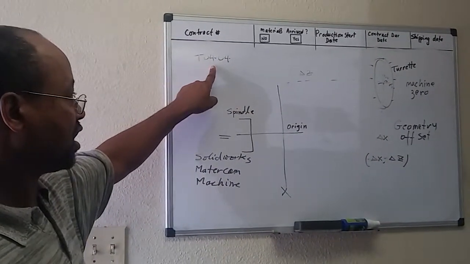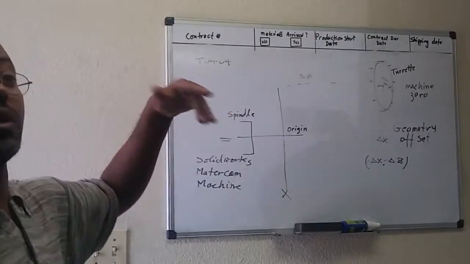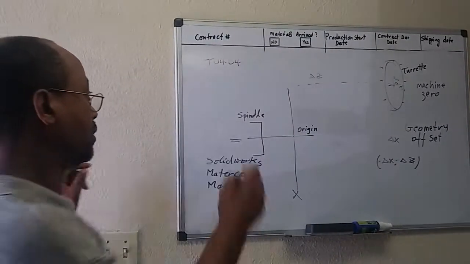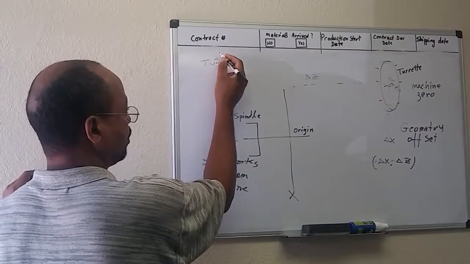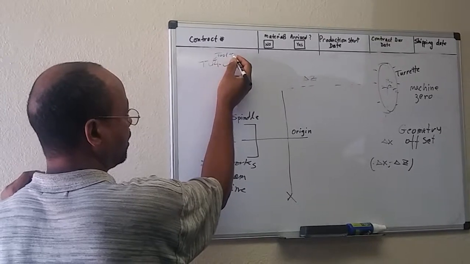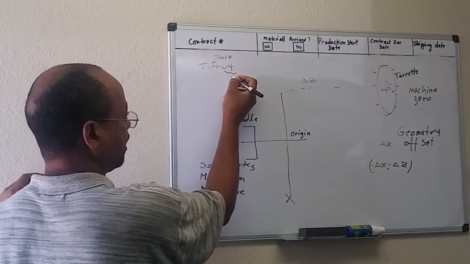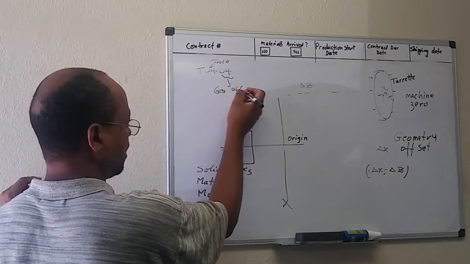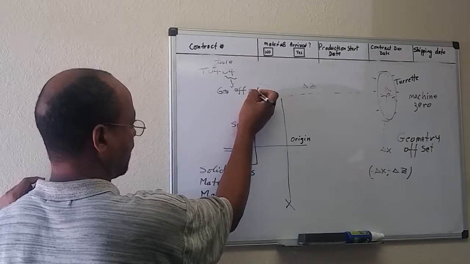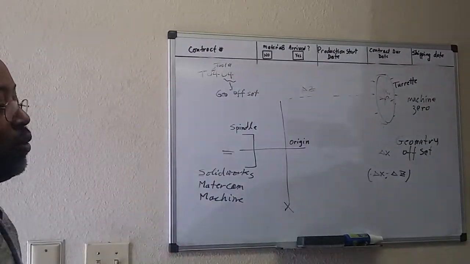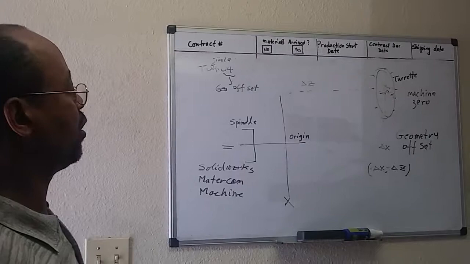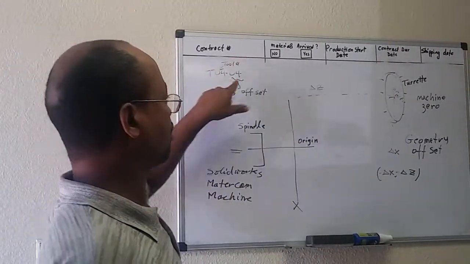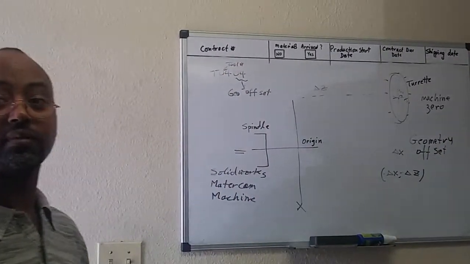The T is basically tool. It represents tool. So the first 2 digits tell you the tool number, and the 2 digits right here are called the geometry offset values. So it means it's using those values, so that when that tool comes, it will know it's using those values to bring the tool to the 0, and that tool is tool number 4. I want to make clear on that geometry offset.